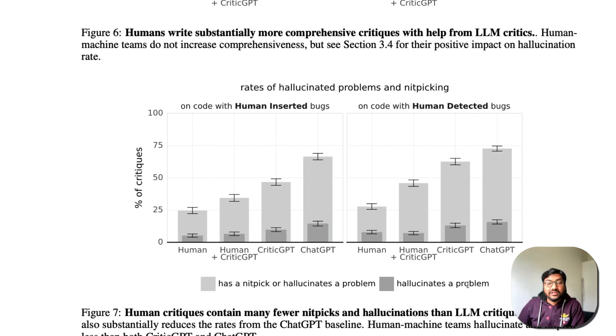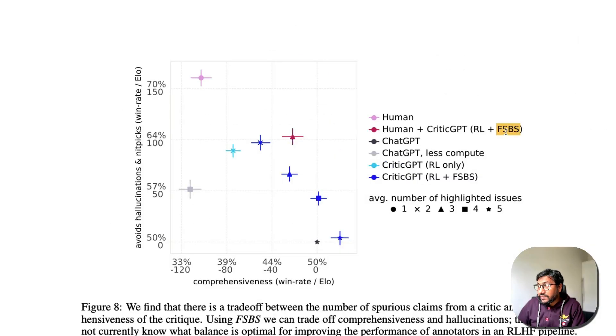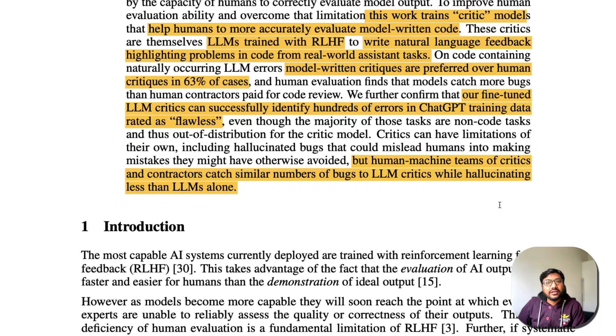Overall this is an interesting paper. The primary takeaway is that fine-tuning works in cases like this where you don't have to insert external knowledge, and you can fine-tune a model for a particular task. We're not using LLM as a judge per se, but we are using an LLM to get some kind of score or preference, which is probably much better than your typical average LLM-as-a-judge approach, partly because of how the data was used. Whether the RL training and reward model provides additional benefit over average LLM-as-a-judge prompting remains an open question.